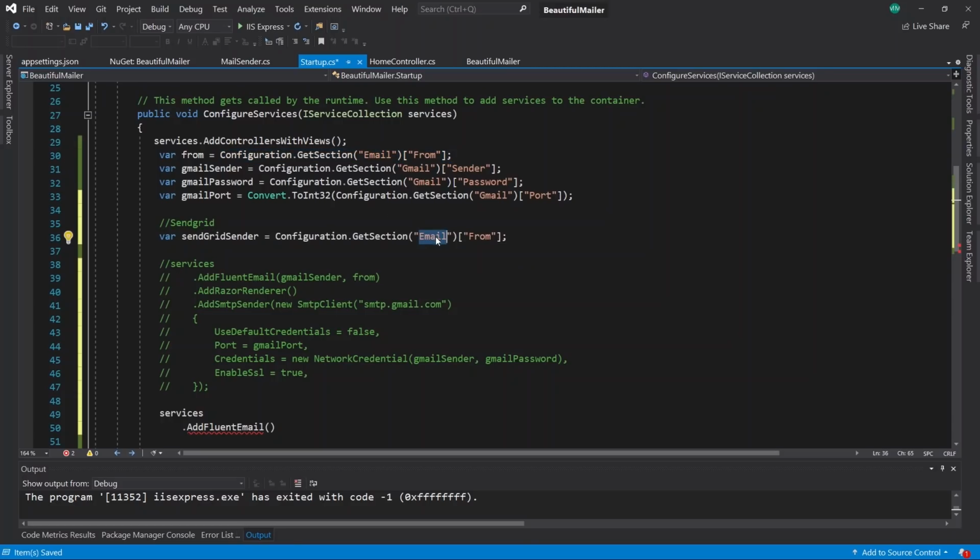But there I defined it under SendGrid, and it is the sender.